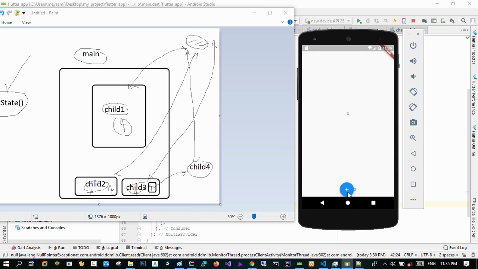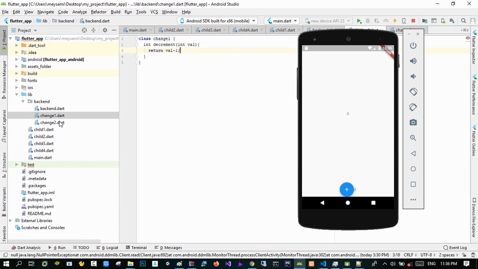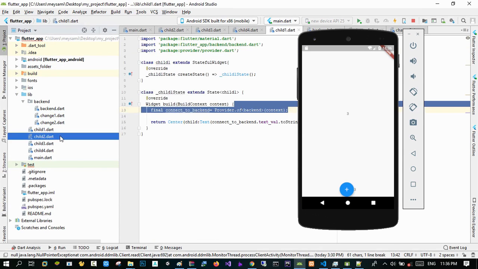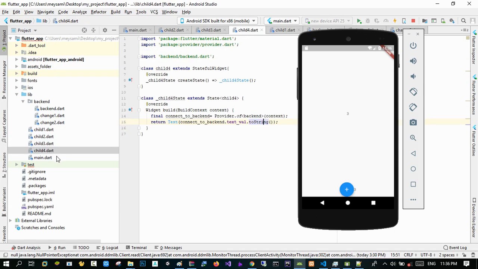But as you remember, we placed the button inside child 2, but now by pressing it, we are changing child 1 and child 4. So it means that by using one child, we retrieve the set state in all the children. This way, we reduced all our codes, and now they are very arranged and neat.